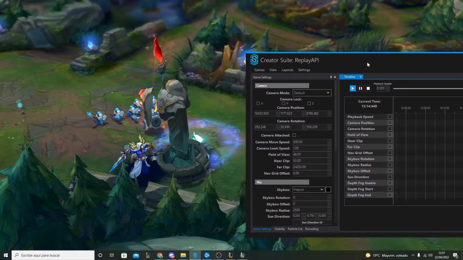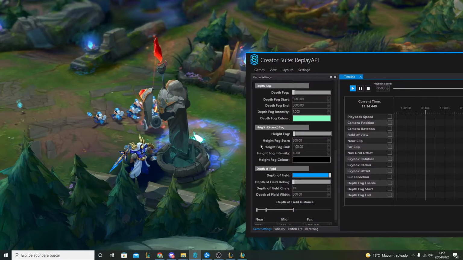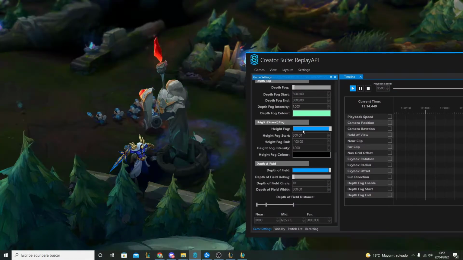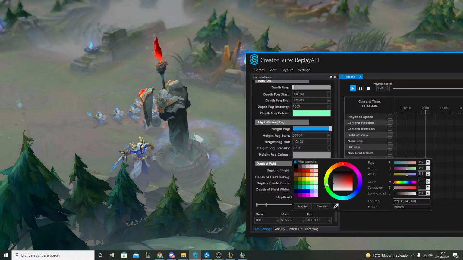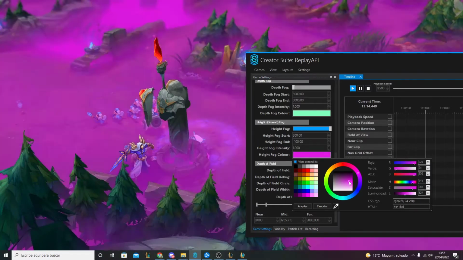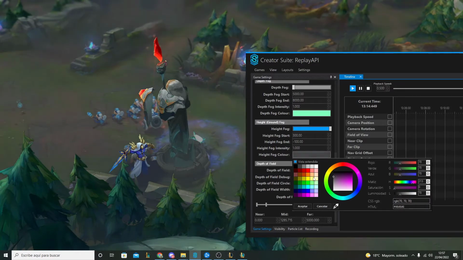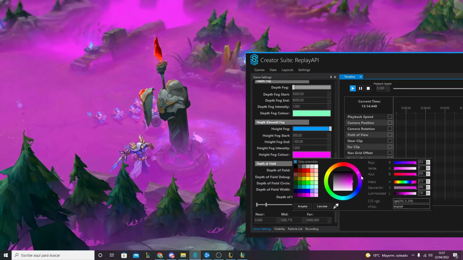What I also want to do is something I didn't really touch before, and that is the fog. I didn't used to use the fog a lot either, so now we're gonna use it a bit. But the fog can always be used to make things look very interesting, like if you want to make it look a little more grim, more dark, or just unique like this. Ooh, this looks so good. I love it.